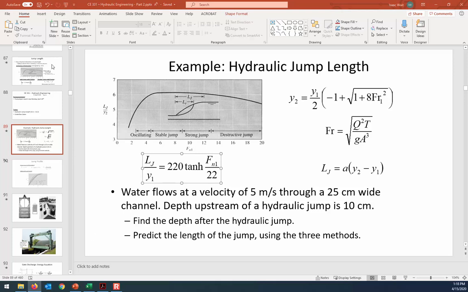So let's talk about underflow gates now. And underflow gates are one of the things that can cause a hydraulic jump. The simplest kind of an underflow gate, which is pictured here on the screen, is often used in agricultural irrigation, where you have water coming from one canal into a field, for example, to irrigate a crop. You can regulate the flow just simply by how open the gate is.